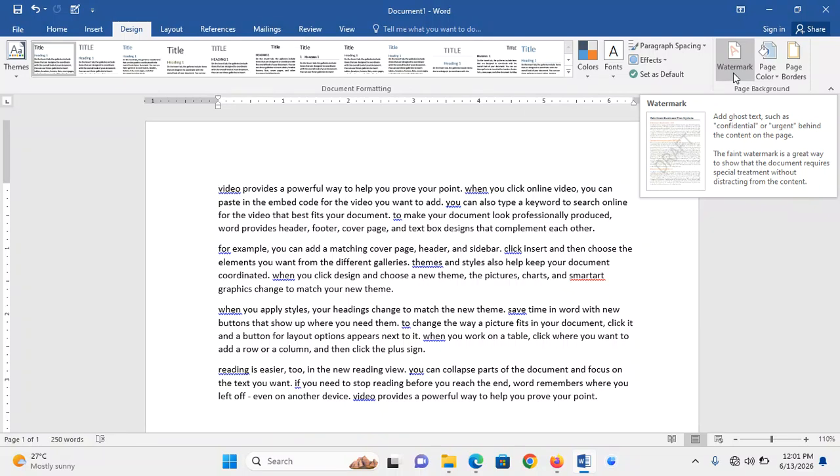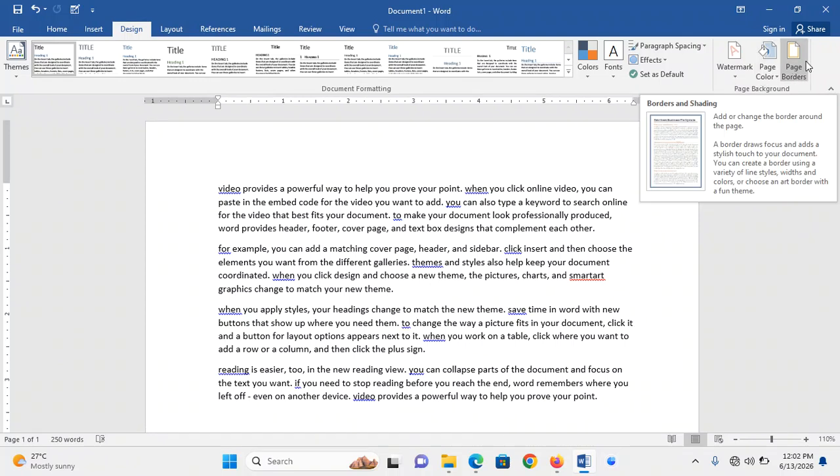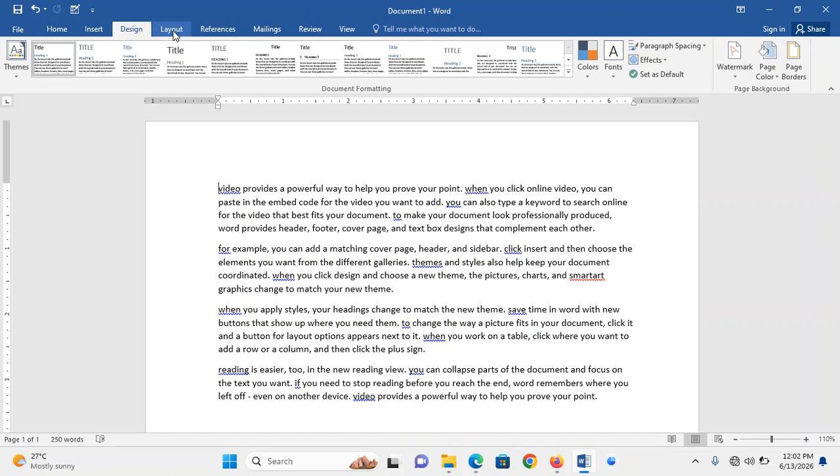You customize your information, like you put a watermark in your document. Then there is page color. You can change the color from white, as you can see, to any color of your choice. Then this tool helps you to insert a border in your document, as we'll be seeing. But right now today, I just want to go through and see how you can go through your document for the first time. So this is layout.